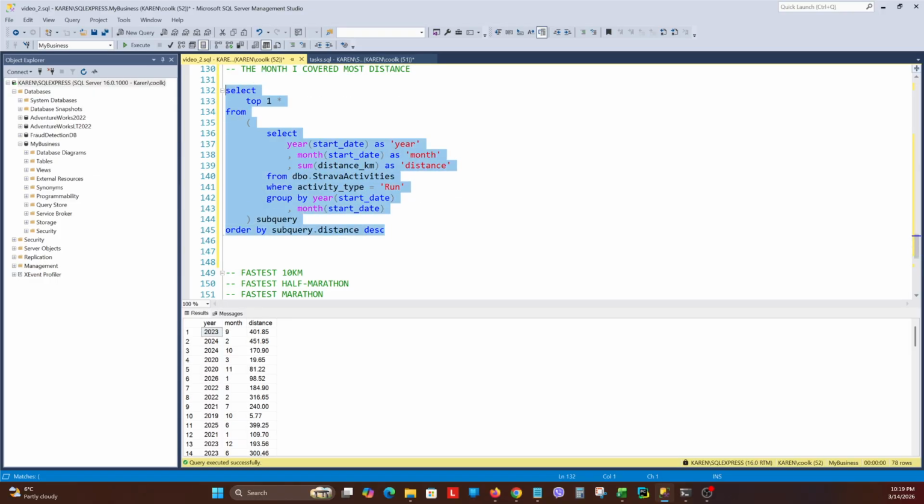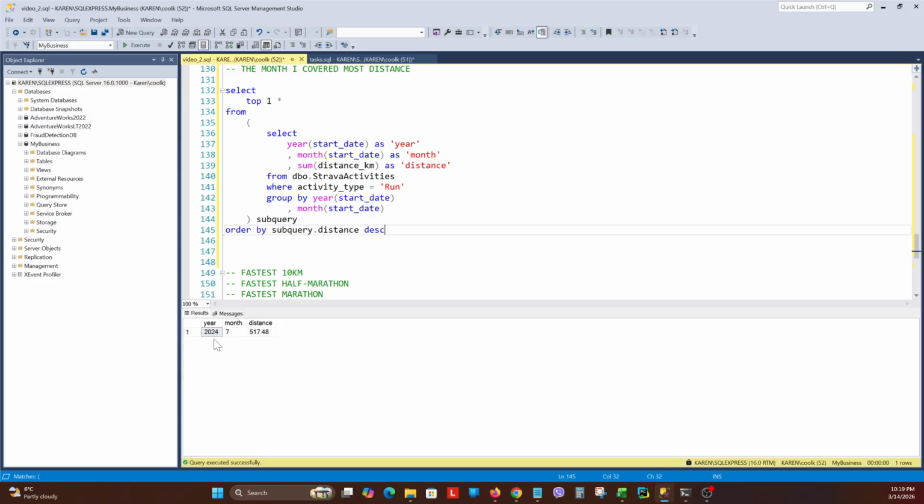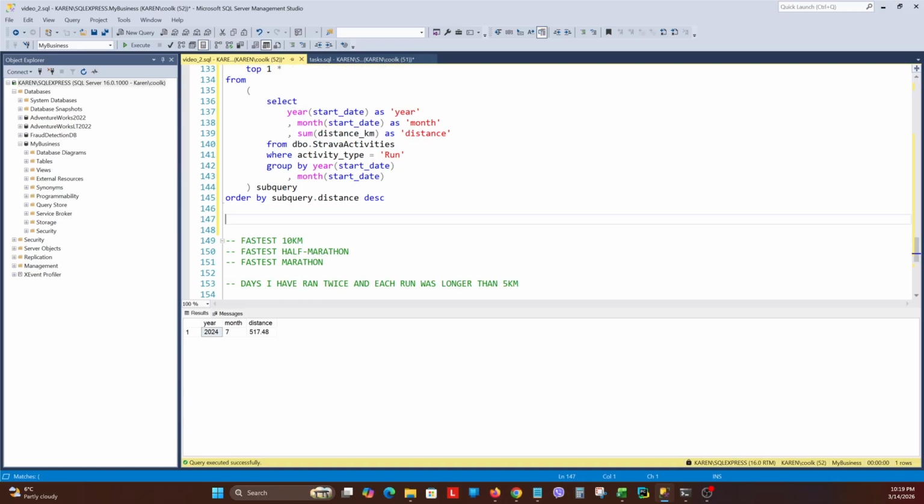So let's see if this is going to work. Yeah, it seems that it's working, and in July of 2024 I covered 417 kilometers. As mentioned, there are months in which I've covered more distance than what I have covered for these 2.5 months of 2026. Let's proceed with the next one.